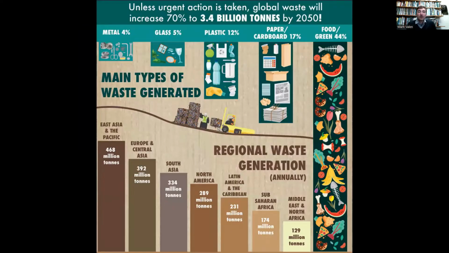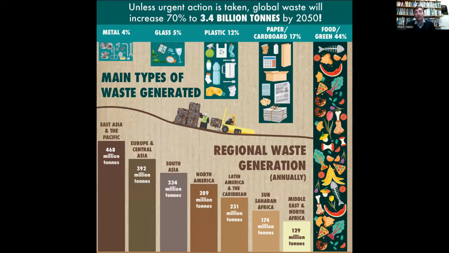When we consider waste, we try to categorize it to better understand. And we can see that waste is on the rise, basically. More people, more waste. And the consumption patterns of those people can either be more or less wasteful. Basically, unless urgent action is taken, we can see that the waste generation is on the rise. And we have massive increases of waste produced globally.